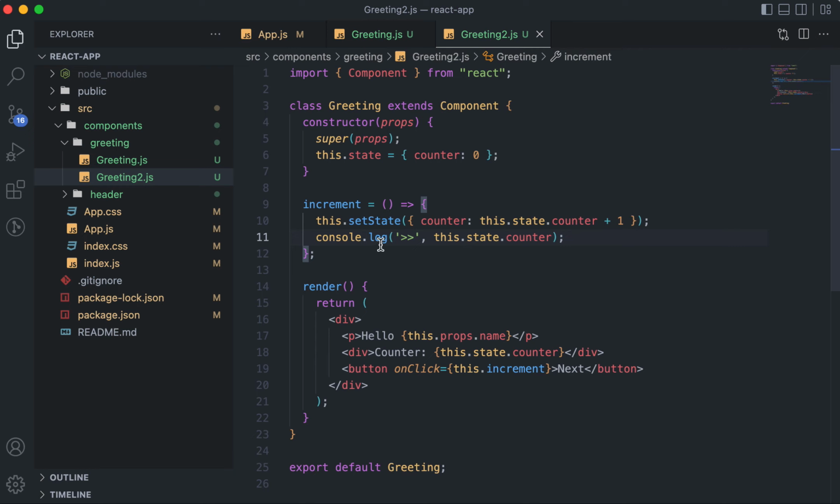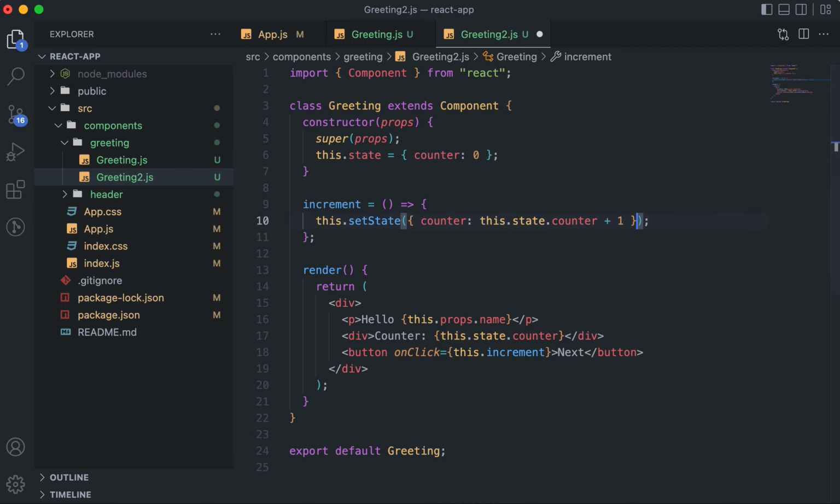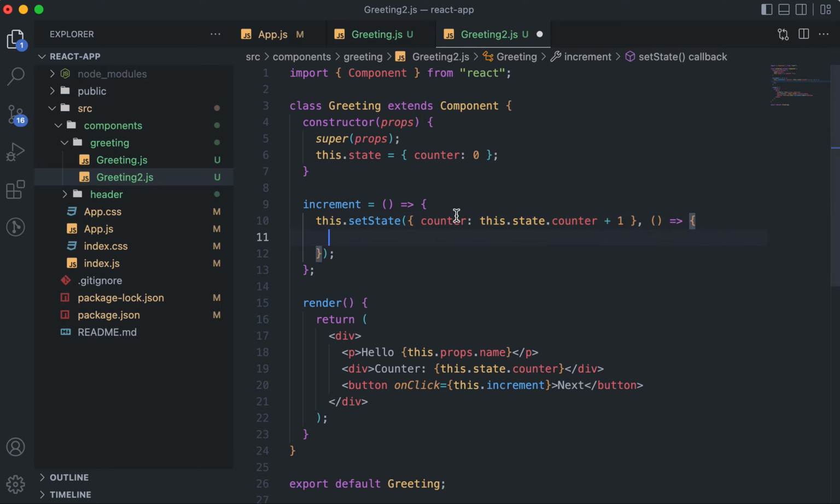If you simply want to print the real value, you know that it is asynchronous, so I'm not sure that the answer will be there in the next line, but you can do one thing: you can use a callback function as the second argument. The first argument is the object of values which you want to update.